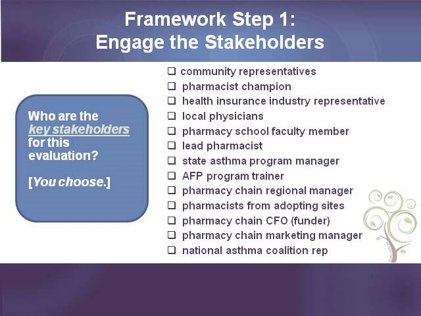So take a minute and take a look, and who would your decisions be? Here's who I chose, and see if you agree with me. The community representatives, the lead pharmacist, the state asthma program manager, since that's the person expressing the concern, and the AFP program trainer, because there are probably going to be some barriers we're going to see locally that really need to be addressed differently by the program trainer vis-a-vis the other sites that they're working with. Right? The state asthma program manager is the client. The AFP program trainer and the community reps are going to be folks who can provide the needed information that might unlock the key to how to make this a more effective program at this particular site.